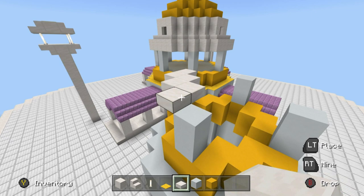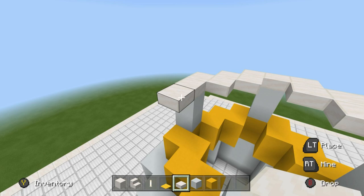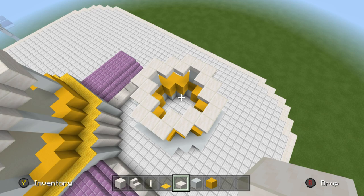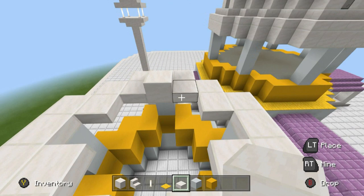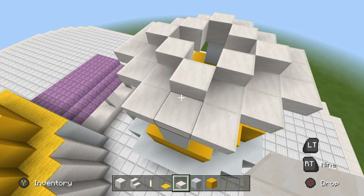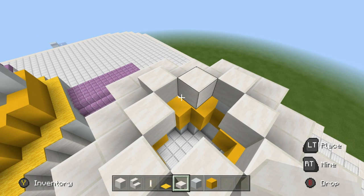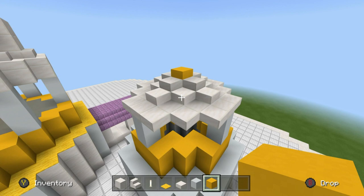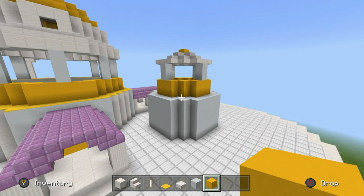So it basically just turns into a circular shape using the quartz slabs like this. And we just want to have this. There we go. Perfect. What we then want to do, and this is kind of tricky, is place a layer of quartz slabs that again sits above and inside, but the quartz slabs don't want to connect together at the corners like the previous shapes did, so they just want to look like this. Then you can take the left, right, front, and back parts, and place some more quartz slabs coming together a little bit like this. And if you stick a yellow concrete in the middle, you've completed the roof. It's a little bit of a weird roof, but it's honestly the best I could do. So that's what we want to have.